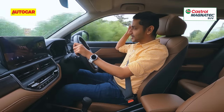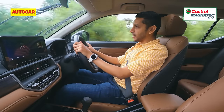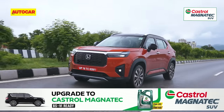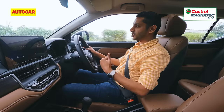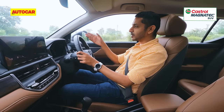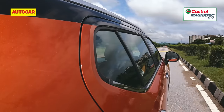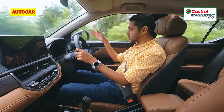It's absolutely pouring down in Udaipur today, the roads are in a terrible state and there's standing water everywhere — I don't think there's a better test of an SUV. The first impression is that Honda has made a concerted effort to get out of its crossover past and into its SUV future. You're seated nice and high up, the view out in all directions is superb, visibility is great, and stretching out in front is an absolutely horizontal bonnet. Even the big touchscreen doesn't impede your view too much, and the big mirrors don't create a blind spot.